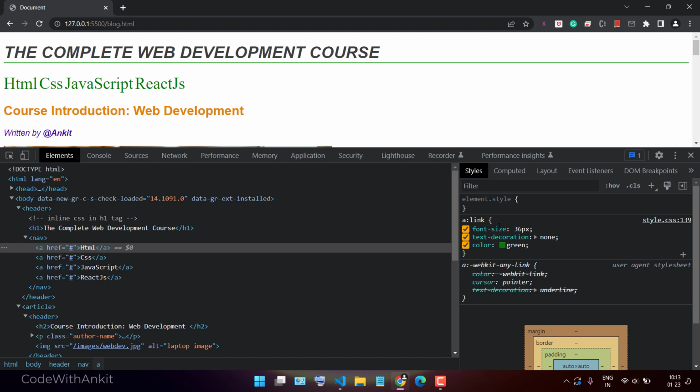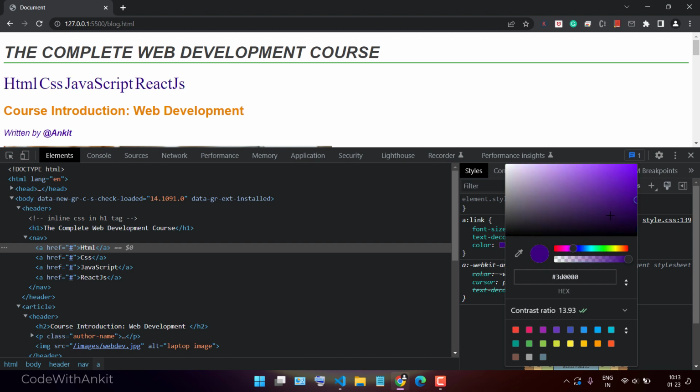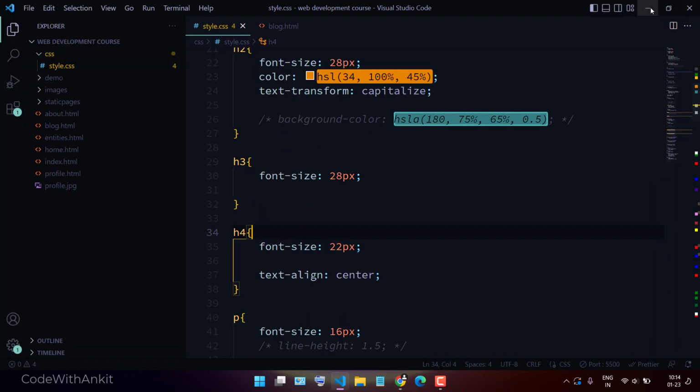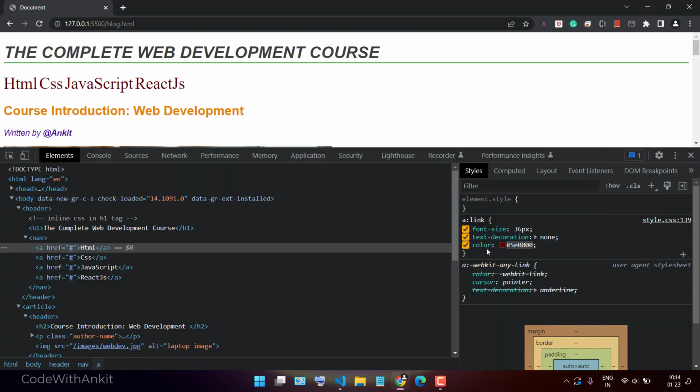What more you can do is change the color. Click on this green button and change it to, suppose, a little violet or blue. I'm sorry, I'm bad with color naming. Let's go to some red colors. Whatever you want, you can click here and copy this hex code. If you want to set it back to its original color, then simply change your code and apply this hex code to the color property, right? With the help of this you can do that.